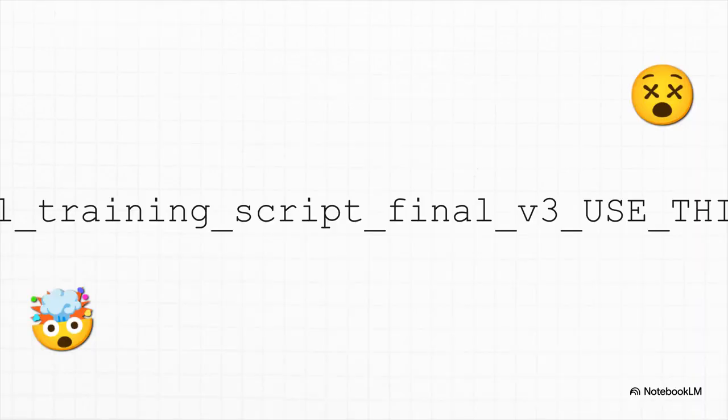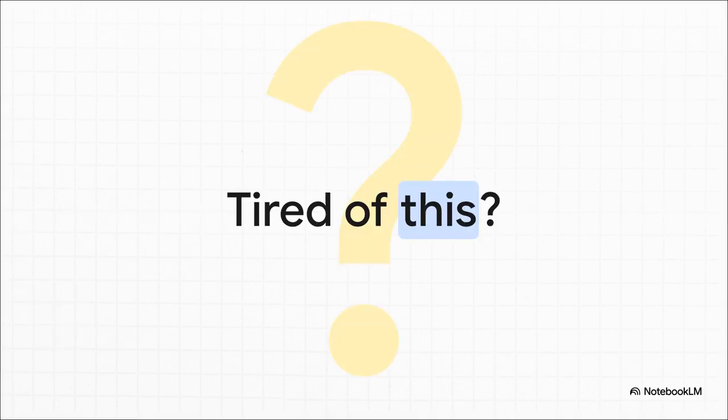Oh boy, does this look familiar to you? I mean, come on, we've all been there, right? That project folder that's just overflowing with files that look like this. You have no idea what the real final version is or what changed between version 2 and version 3. It's pure chaos, and it makes your work almost impossible to reproduce. So, I gotta ask, are you tired of this mess? If you're nodding your head yes right now, then you are ready. You're ready to embrace the system that brings order, power, and frankly, sanity back to your projects.